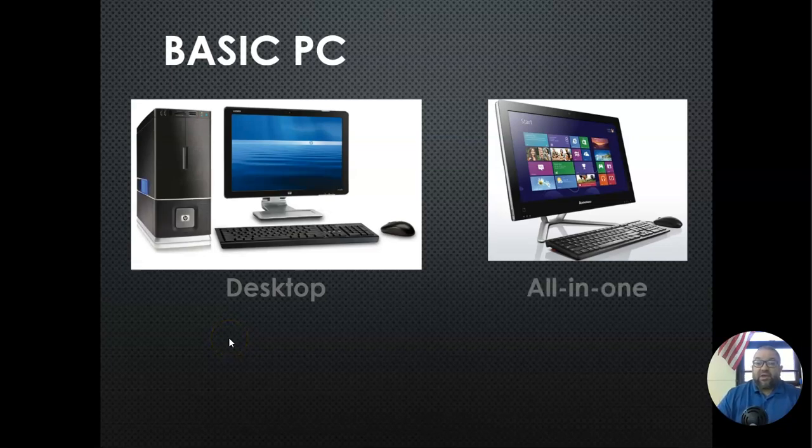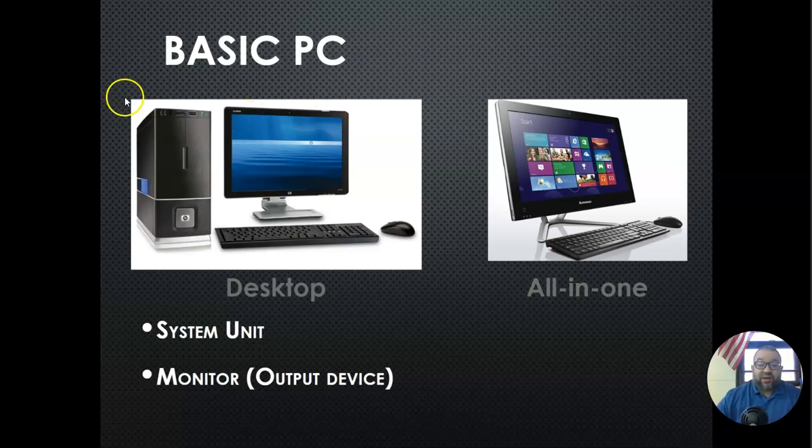Now, the all-in-one unit is, again, the same as a desktop, but it has everything contained. Okay, now the desktop PC is the system unit, which is this right here. Okay, it's the computer itself. We call it the system unit. You might also have a monitor, which is an output device. All right, we're going to explain more about output devices here in a few minutes. But effectively, when you connect it and it's working, it is displaying information out to you.